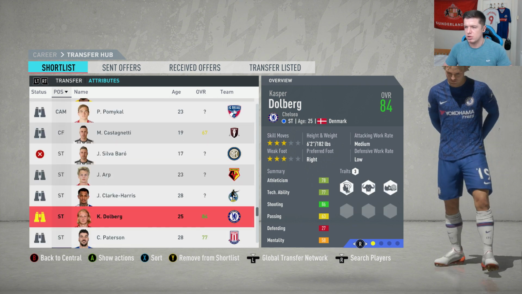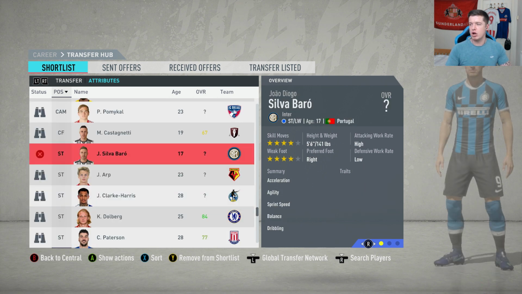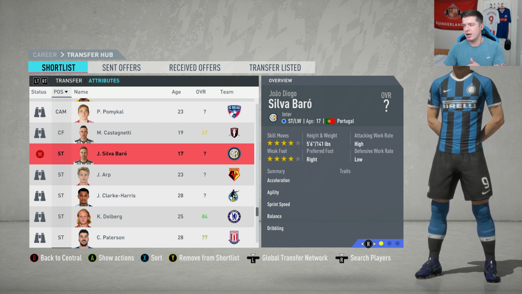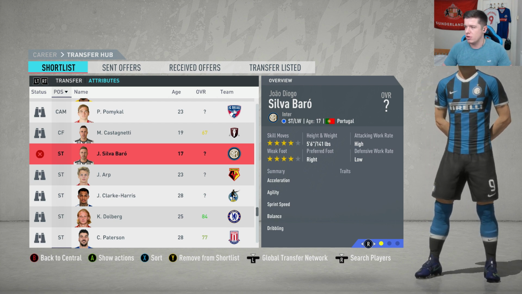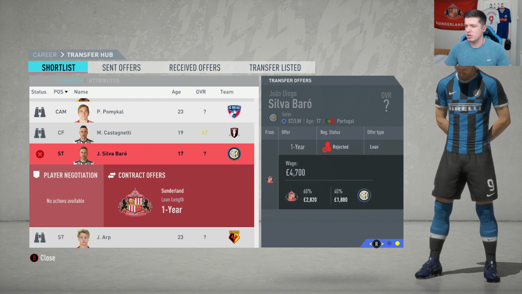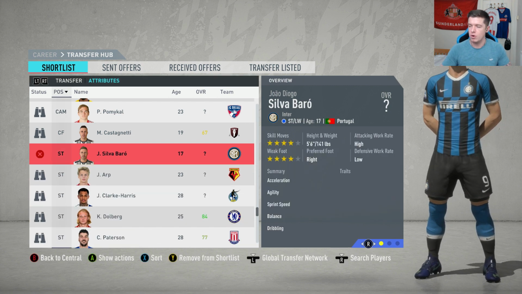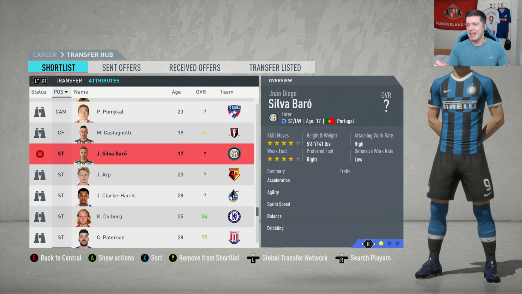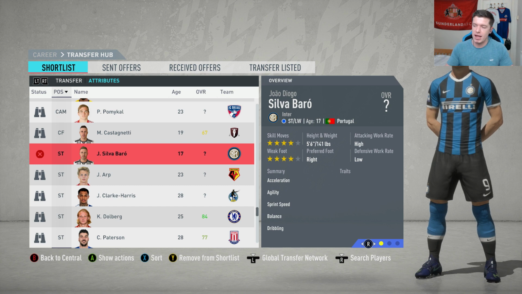So if we have a look, I will show you. It is this man here, João Diogo Silva Boro, 17 years of age. The cross is there because I did try and get a loan for him, but it doesn't look like that's going to go over the line. He didn't want to come on loan to us. But I'm going to keep my eye on him because it looks like it is Ronaldo's regen. He can play as a striker and play on the left as well, and he has potential to be special.